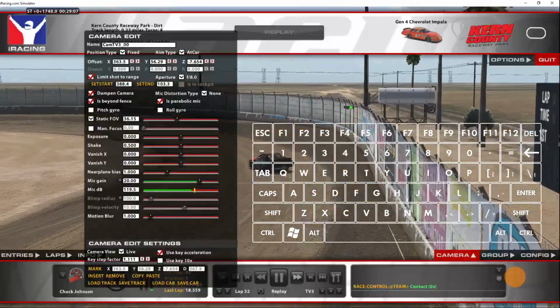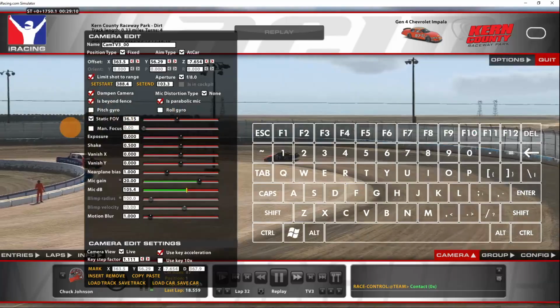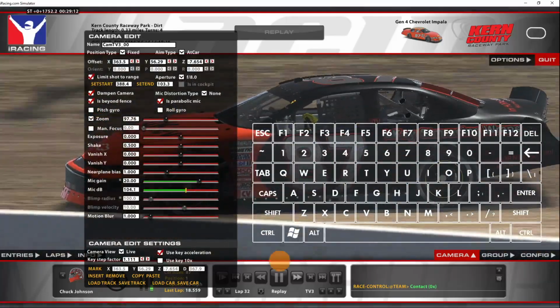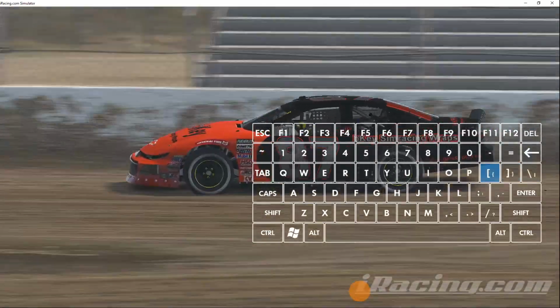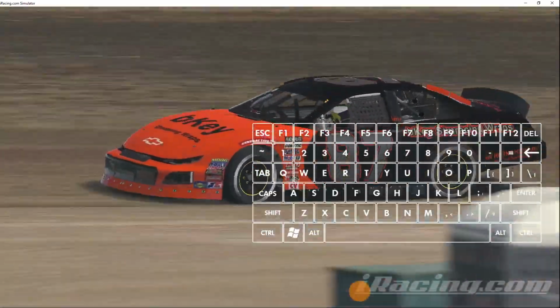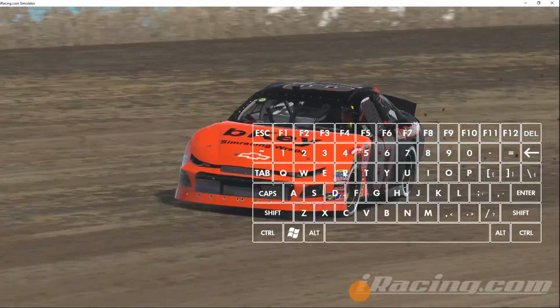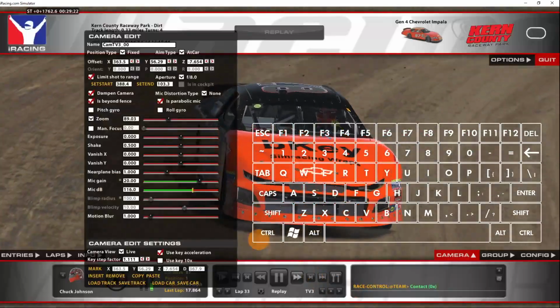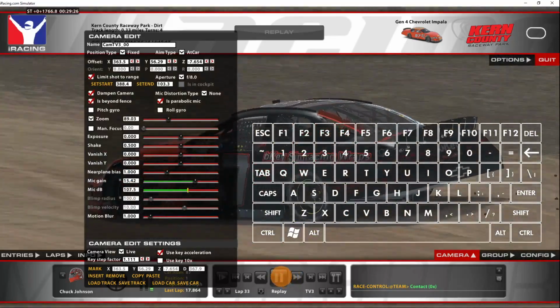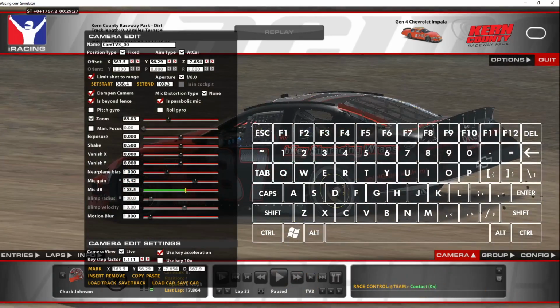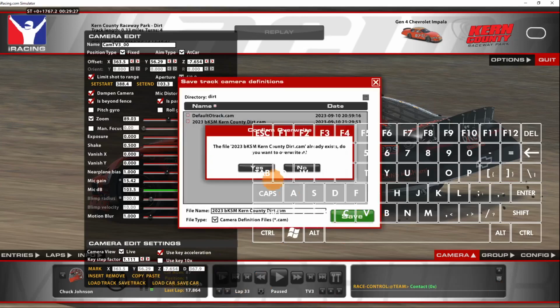There's an effect you can do. Kind of looks like a first-person thing. Personally, on this one, I think I was liking the zoom better. Yeah, I'm liking that better. Drop it down a little bit. And this will get the pit lane exit too, pretty heavily. Alright, so I'm going to go ahead and save this one. There it is.